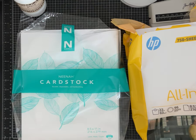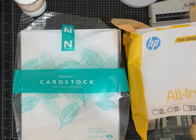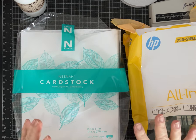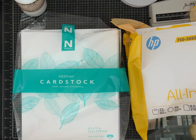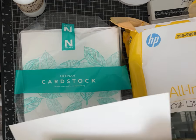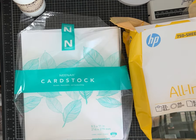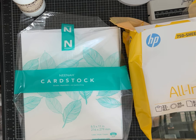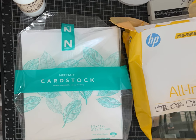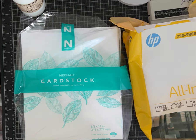Hey everybody, it's Pam with Silver and Sparkles. I'm just going to do a really quick video today to share some of my favorite supplies I use for paper crafting and junk journaling. I don't have everything out — I'm trying to keep the list manageable. I certainly use junk, so I have in my craft room a pile of junk mail, heavy cardstock, chipboard, cracker boxes, cereal boxes. I use a bunch of old books and things you can find around the house. I got a question about my favorite glue, scissors, other adhesives, cardstocks, and things like that, so I got a few things out to show you. I tried to keep it somewhat simple for beginners.